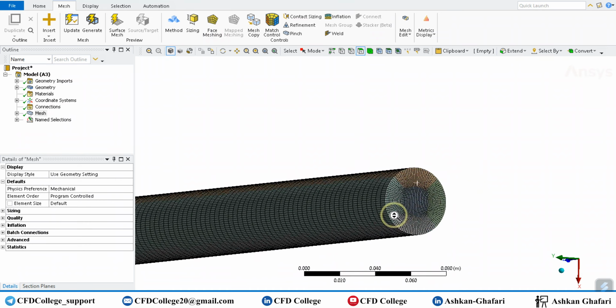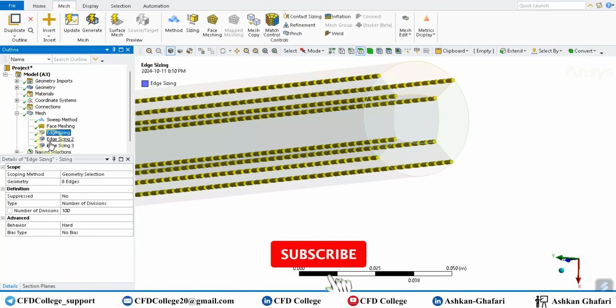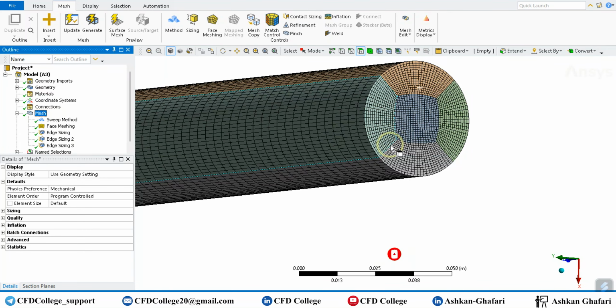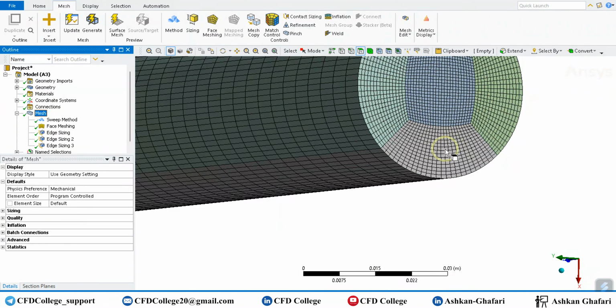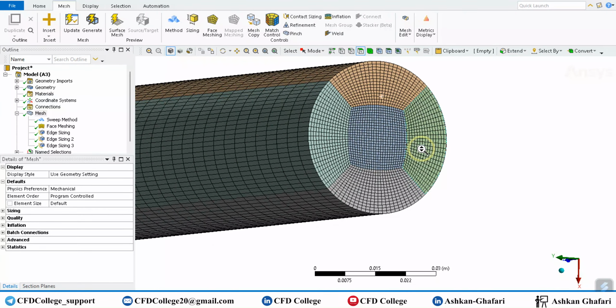Okay, now you can change the sizings if you want to change the size of the grid. You can use a bias towards the wall if you want, but I think it's a good grid and it's fully structured, and it's similar to what we have in ICEM and SpaceClaim.